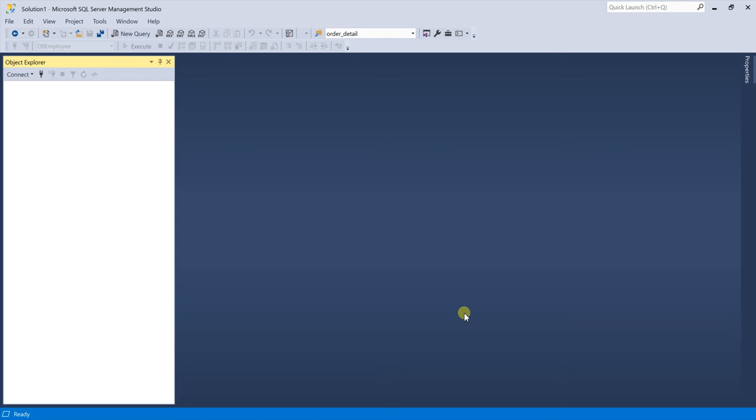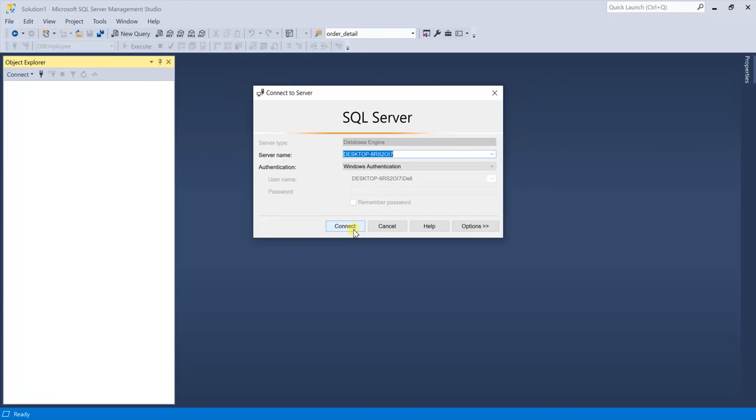Hello all. In this lecture, we will learn how to make a scheduler job to take backup of our databases and place it into the folder we specify. So it is an important thing that you may need to perform, and we don't want to take backup manually daily, and we want this task to be done by SQL Server on our behalf.